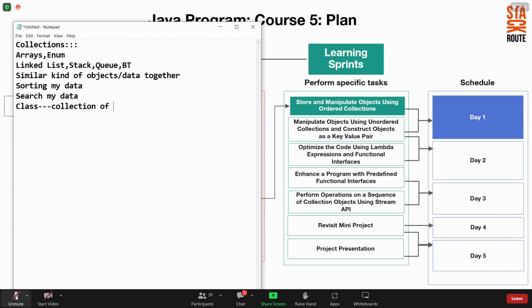Class is a collection of data members, variables, and methods, member functions. Based on that, we are creating an object. Don't ever say class is a collection of objects. Similar types of objects are created based on class.